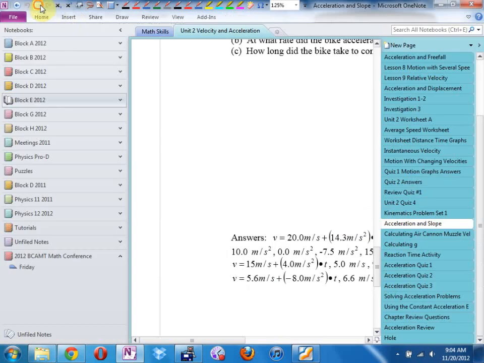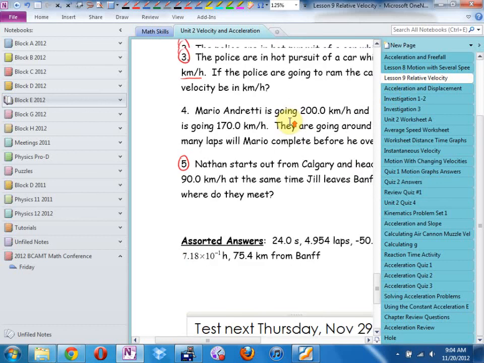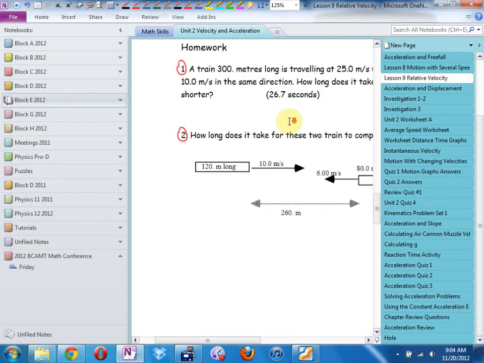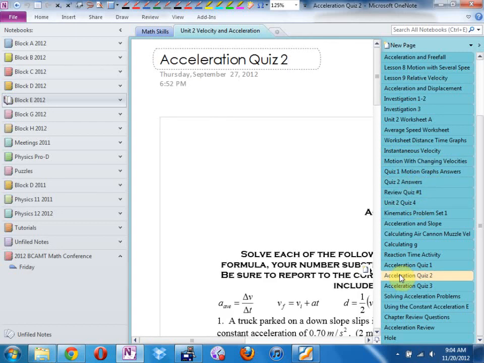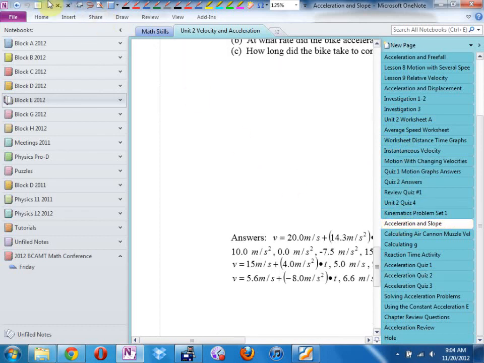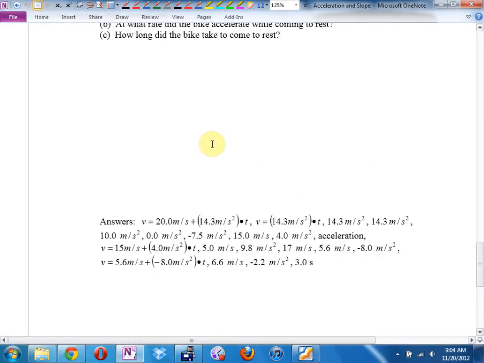So your homework, step 1, see if you can handle the relative velocity stuff. 6 questions, 1, 2, 3, 4, 5, 6 questions, because I skipped 4. Then handle the take-home quiz, because that's absolutely due, so acceleration quiz number 2. And then try the acceleration and slope handout. Next class, I'll have one more take-home quiz for you, the final take-home quiz, and I'll have a big unit review. We'll go over that take-home quiz on Tuesday of next week. Your test will be Thursday. Probably Tuesday of next week, we'll do a shuffle, and we'll start our next unit a little bit as well.